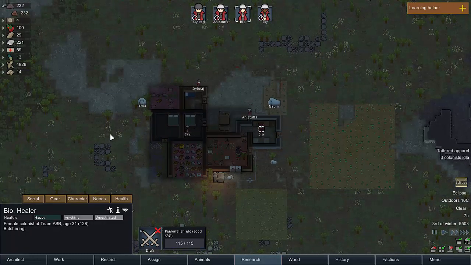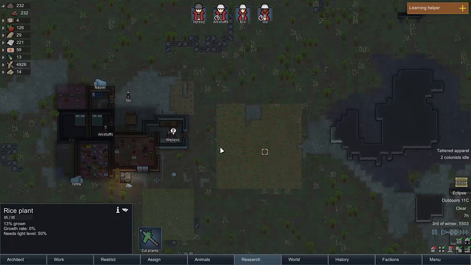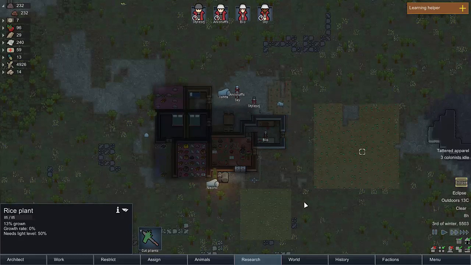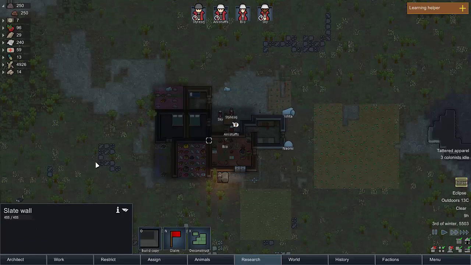There we go. So once the rice is in, we'll be able to make the pemmican. Once we've got the pemmican, we can pack up our things and leave again. So this is usually what home base is going to look like. I wonder if I could just select all of this, copy it, and then next time we... probably not, because we're not always going to have marble or slate walls available.